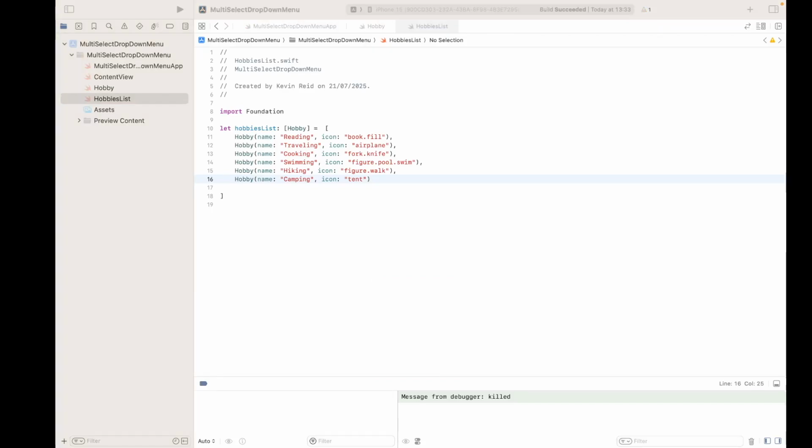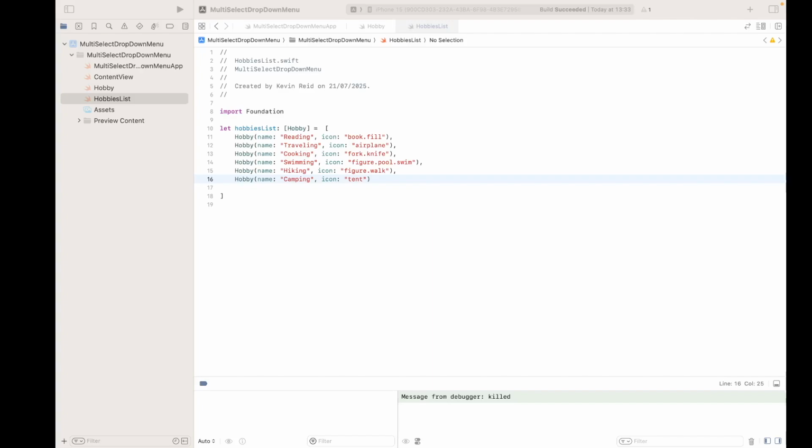Our next file that we need to create is our HobbyViewModel. The purpose of the HobbyViewModel file is to detect if a drop-down is open or closed, and also to ensure that the hobbies are unique.